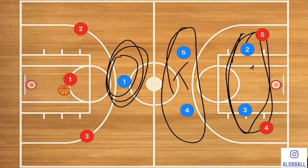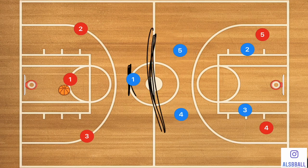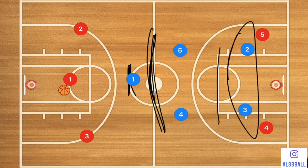The reason behind the tallest being in the middle is because, of course, again, we're trapping along those sidelines, and I want the tallest player there, so it's very hard for the player sitting there to pass out of it. So, player one, again, only 1 to 2 steps past half court. We do not want player 5 or 4 to go past half, and I do not want these two players to go past the free throw line extended.